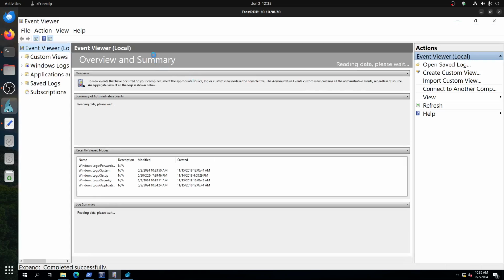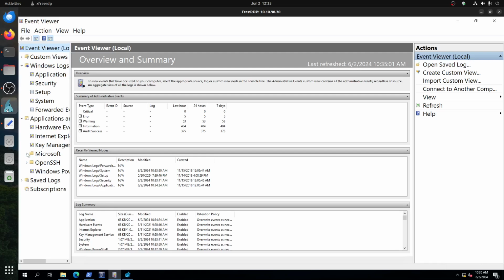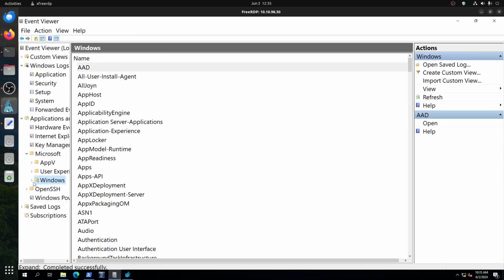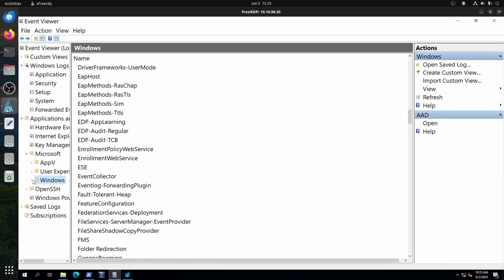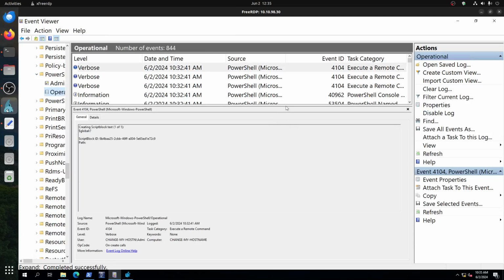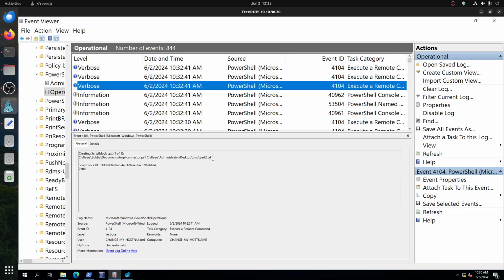Let's do this. I forgot. If I go now to Windows Logs, and I go to Application and Services Logs, Microsoft Windows, and I just go to PowerShell, PowerShell operational. Because we enabled script block logging, it's verbose. You can see it's verbose. You see now the files.